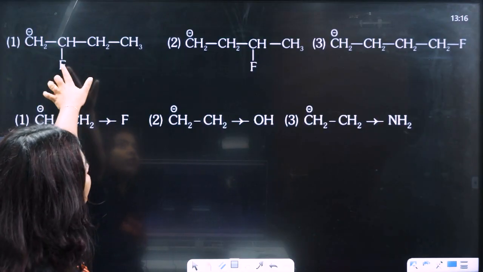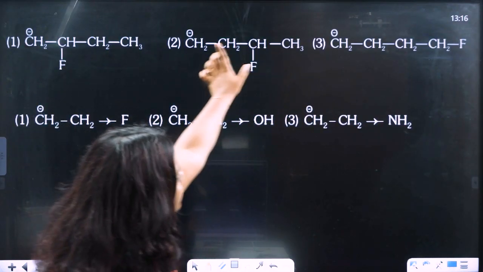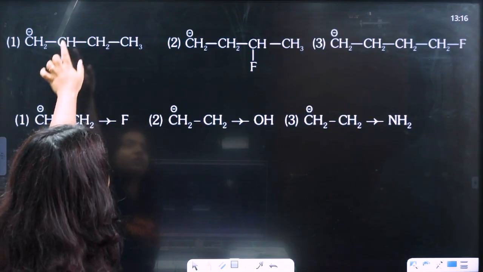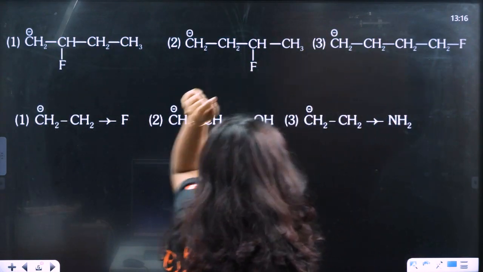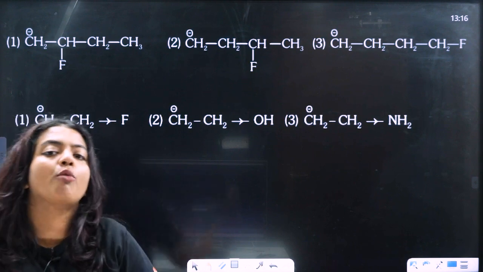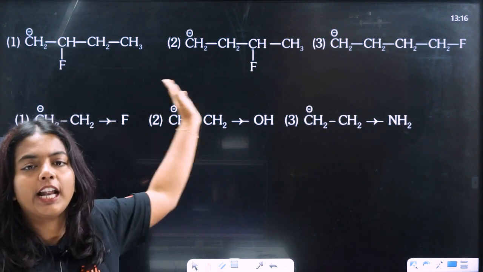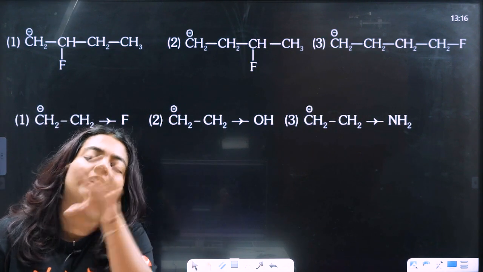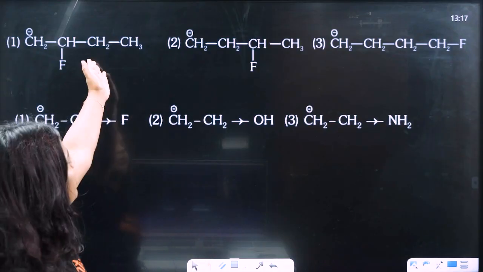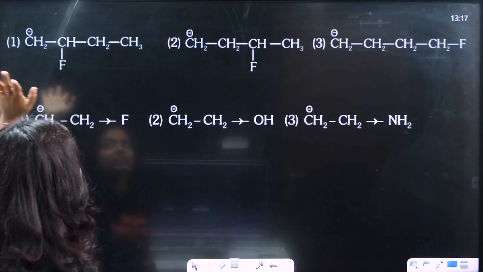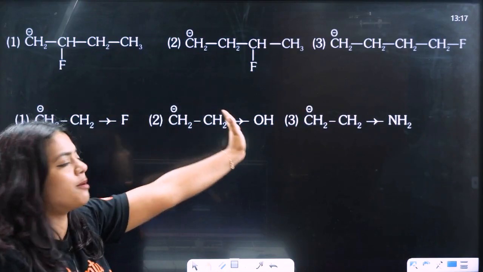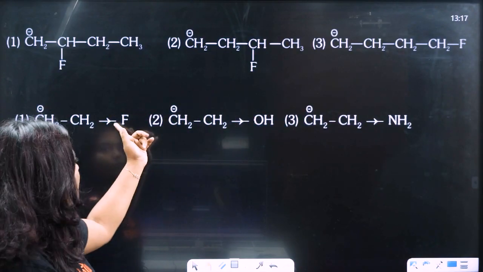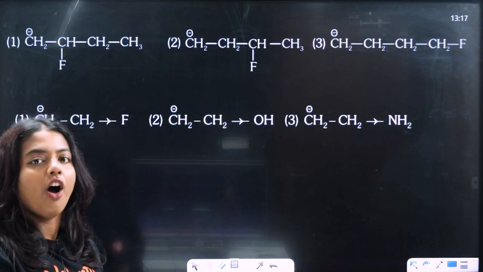Here also we can see that fluorine, they are at a far distance. See, this is in the second position, this is on the third position, this is on the first, this is on the fourth position. So which one will have more minus I effect? In the fluorine, everything is a minus I effect, but the ones that are nearby will have it more. So this will be greater than this, and the same thing will happen here also. This is according to their particular stability order, their power order. So this will be more than this, it will be the order.